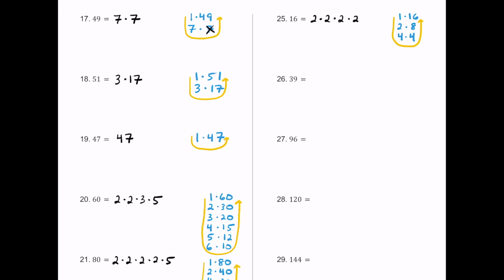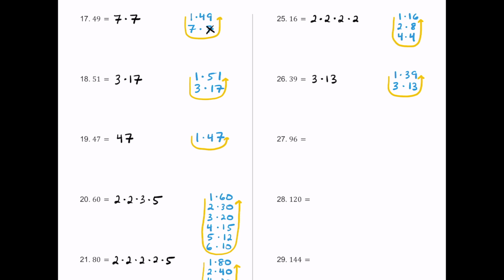For 26, sometimes people think 39 is prime, but if you know your divisibility rules, then 3 plus 9 is 12, which is a multiple of 3. So you can divide this by 3, and it turns out 3 times 13 would be the prime factorization. So for factors of 39, we'd have 1 and 39, but then we'd have 3 times 13. That's going to join the list as well, but there's no other combination, so it just has 4 factors. So it's definitely not prime, but it doesn't have a long list of factors either.